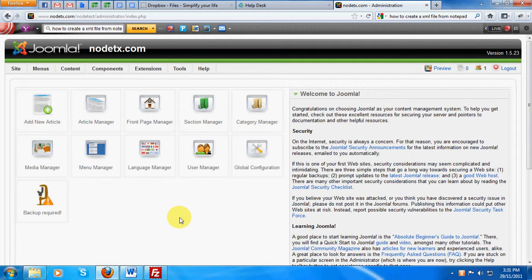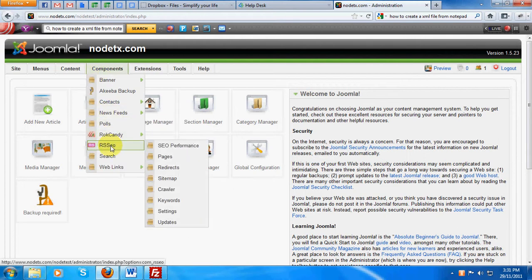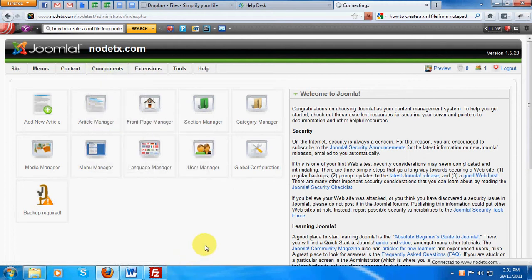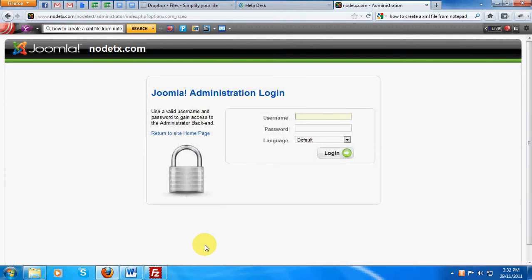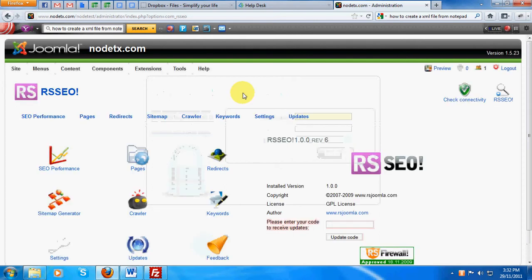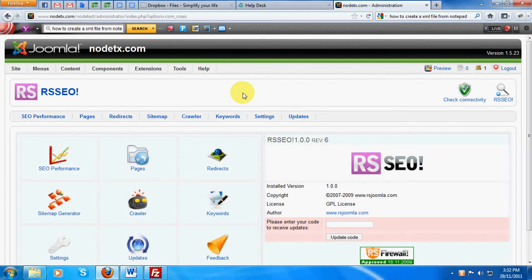Now we have to work actually with RSSEO. So go to Components and then RSSEO. Here is the RSSEO dashboard.